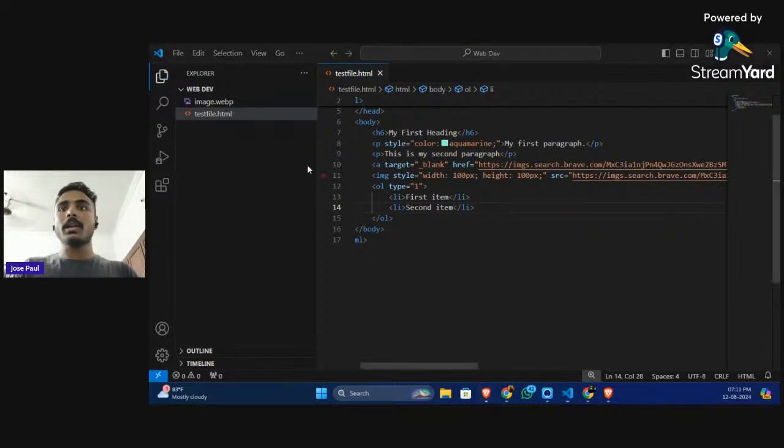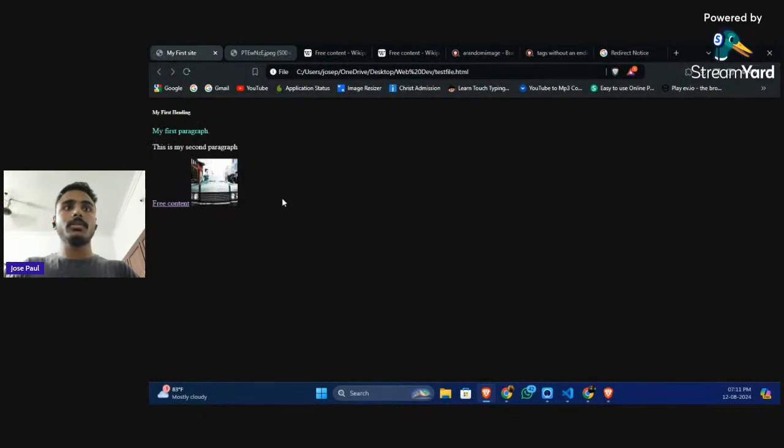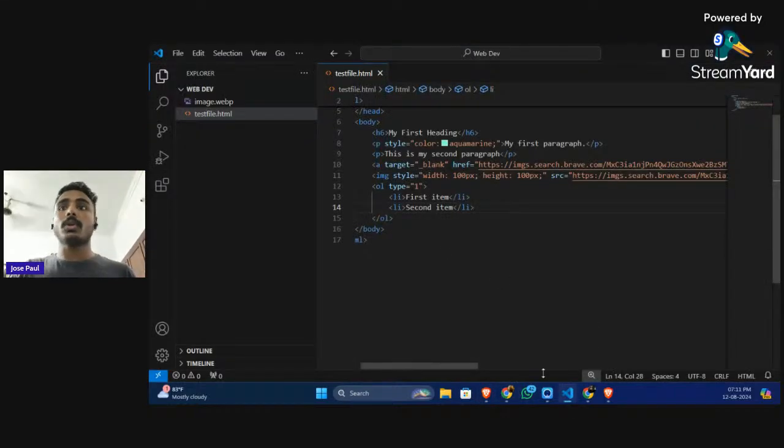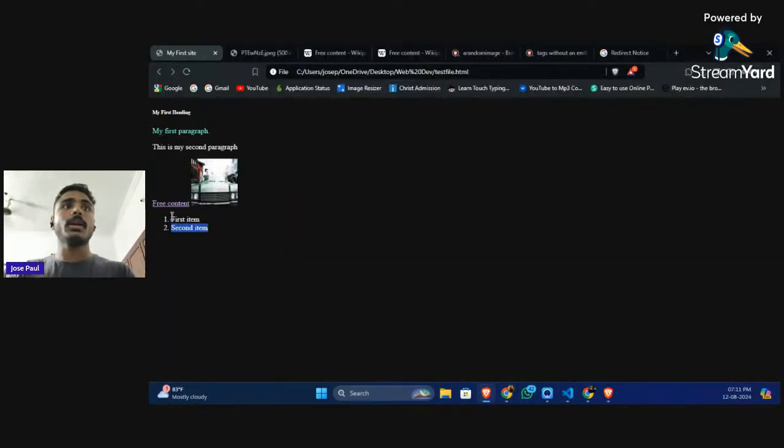Now, when we save it, we get back to our site, we reload. This is what we call a list. In Microsoft Word, it is called bulleting, and here it is called a list. So when we create a list, we get our list items. That is the first item, the second item in this list in an ordered manner. So an ordered list will have either numerical values or character values, but an unordered list has shapes and other stuff as the type.